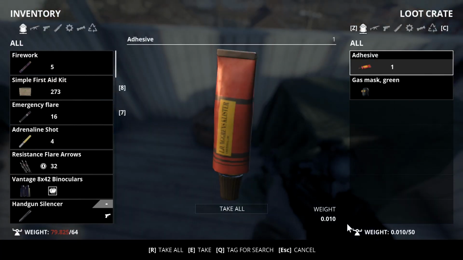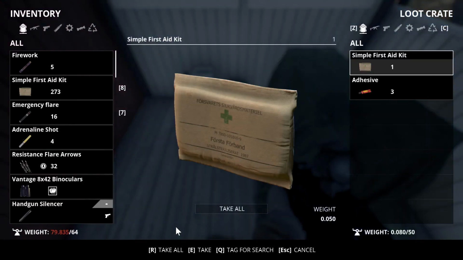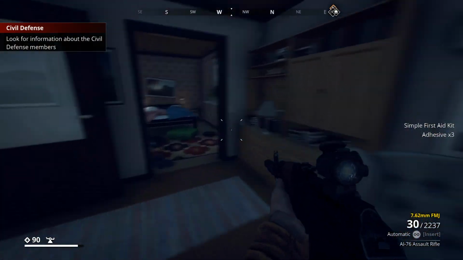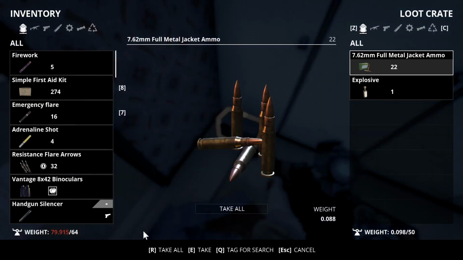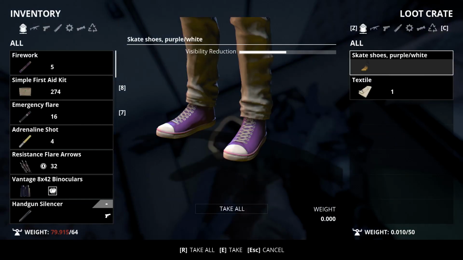Ooh, gas mask green. And so, I just know that back in the olden days, you just didn't care for as much. You didn't collect as much. You didn't have as much, in this case, junk everywhere. So you didn't need as much space. Yoink.